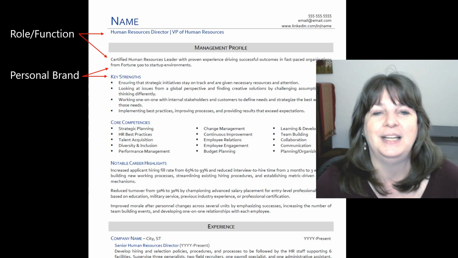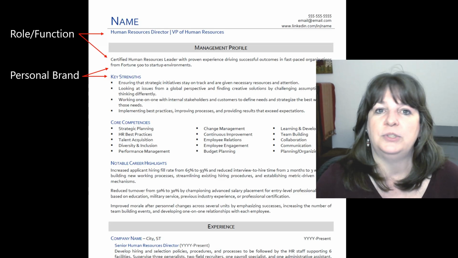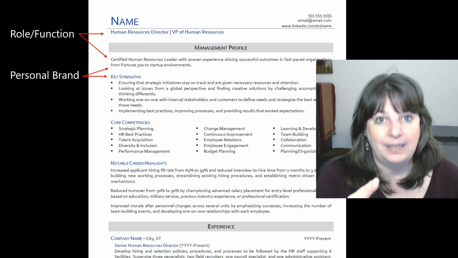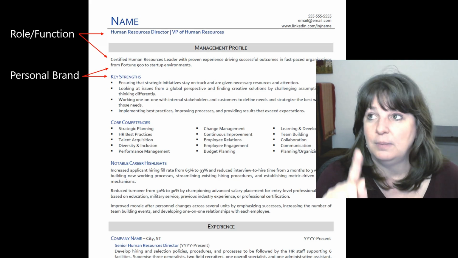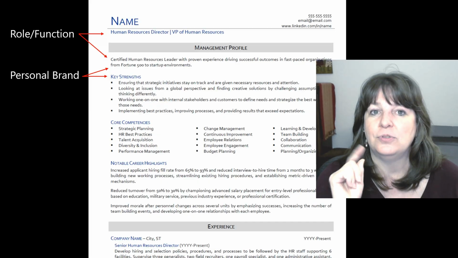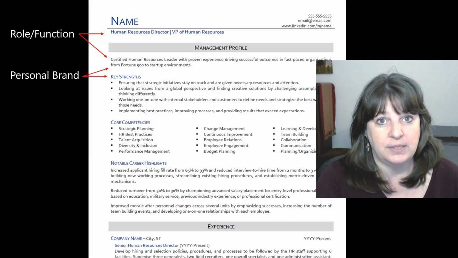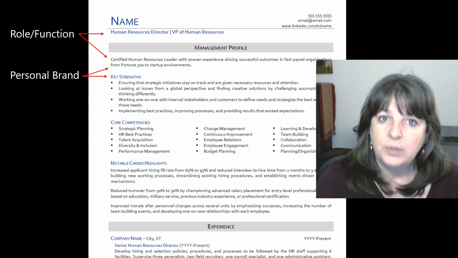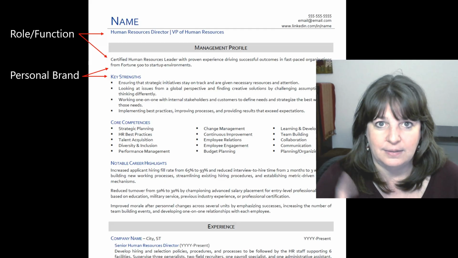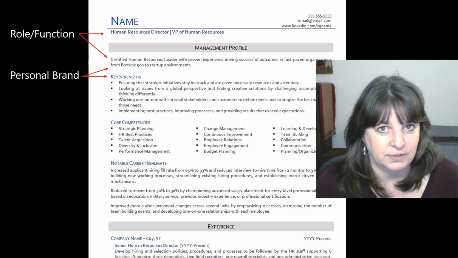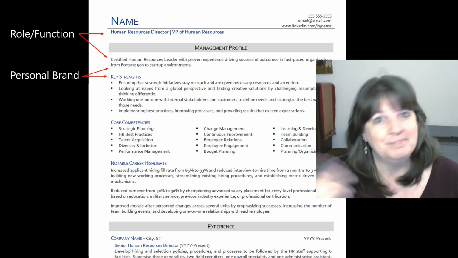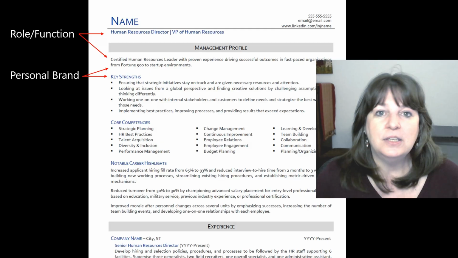And what do I do? Think on this, answer this question for yourself. What is it that I do that I am good at doing, that I like doing? That's an important distinction because you can be good at things that you don't like doing. So it's important to think about your strengths, the ones that you want to emphasize on your resume, as the things that you enjoy doing, the tasks and activities that you are good at, that you want to do, and again, that you get impact with, that you get results. And usually when you're doing the things you like doing and that you're good at, you're going to get results.